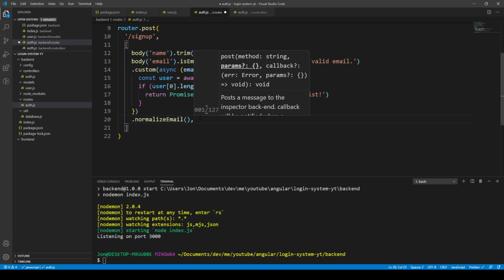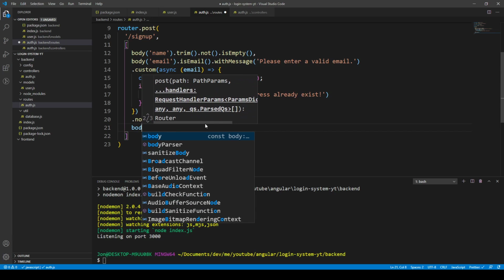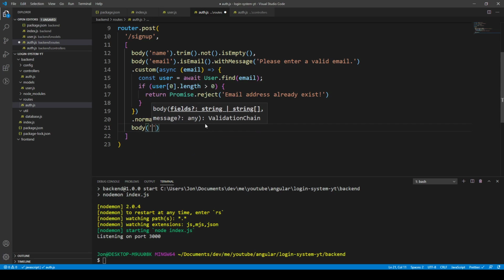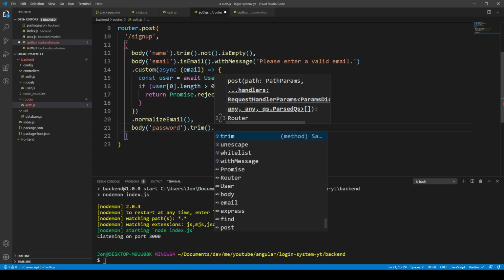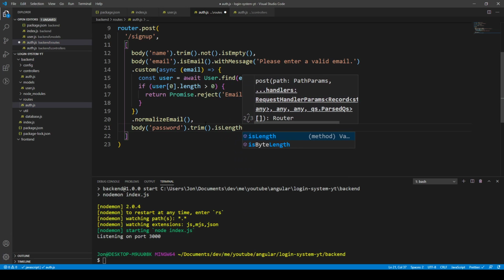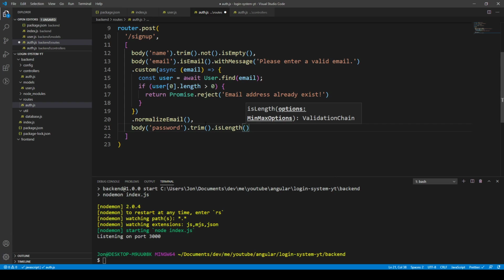Now there's also password. So we can create a body here for the password, and once again we can just trim that, and we can just say is length, and we need a minimum length, so we can just pass this object here, and this would work for maximum as well, and there's other things we can do here.